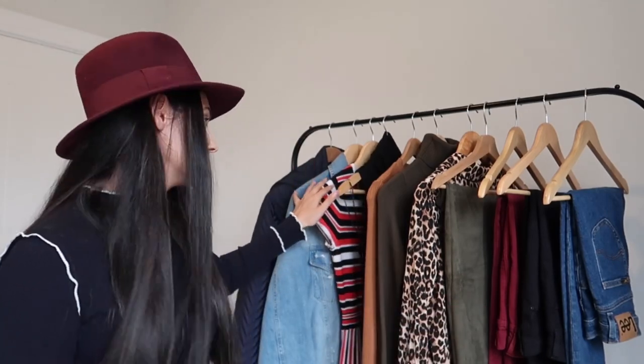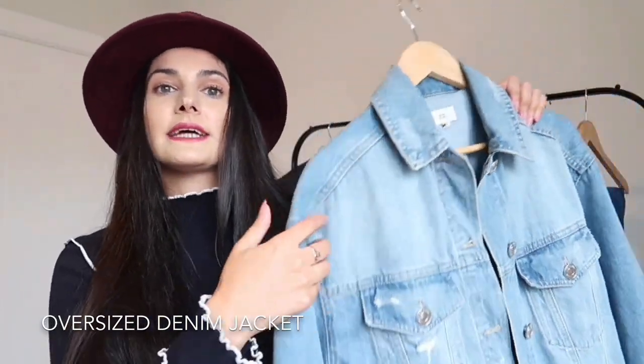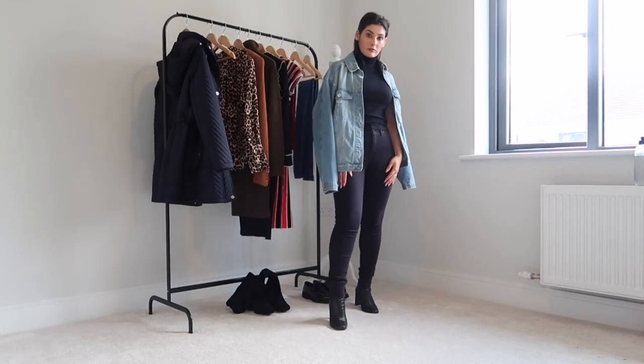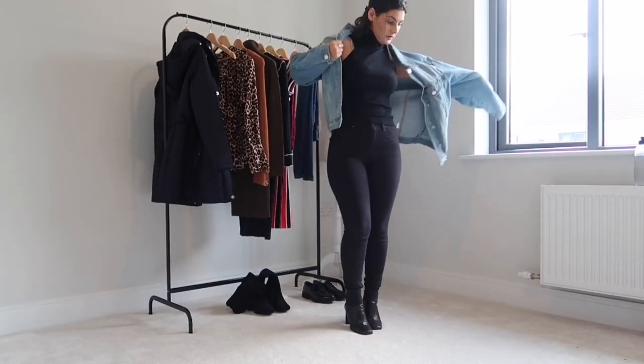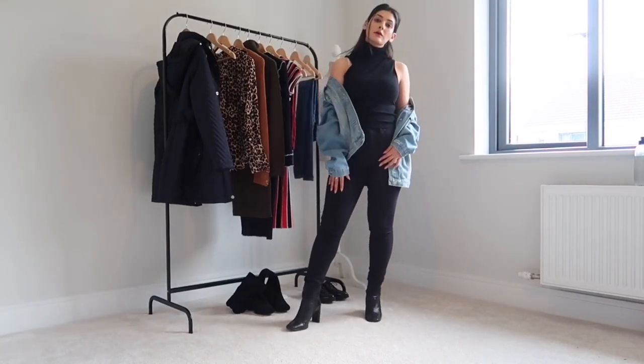The final section is outerwear — coats and jackets. I've pulled two pieces to show you. The first one is an oversized denim jacket from River Island — it's such an easy piece. The oversized fit I would recommend because you can fit it over light dresses like I'm wearing now, or in winter over chunky knits and scarves. You can wear it casually over your shoulders, and it's just an extra piece if it rains or if you need something for a chilly evening to cover up your shoulders. I'm sure everyone has a denim jacket in their wardrobe.